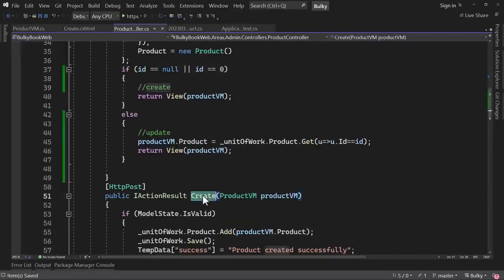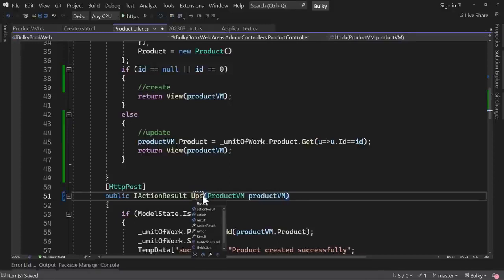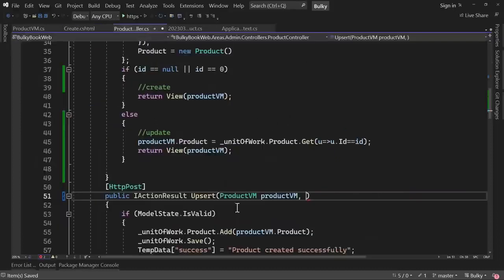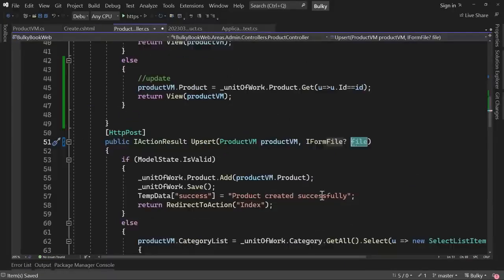We need to modify the post action method for upsert as well. When we are updating, if you remember, let me go to create, we added multipart form data. When a file is uploaded here, we will get that here in the IFormFile. We will make that a nullable field and let me call that file.